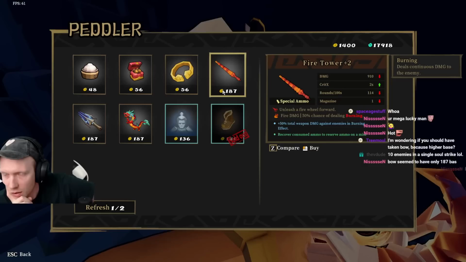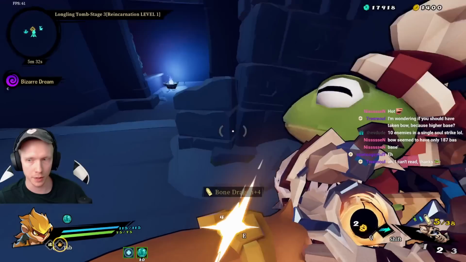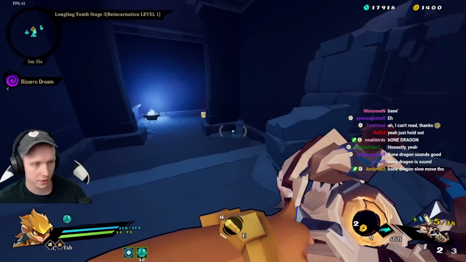I might want to just do the bone dragon. What do y'all think? Because it's pretty close to what the fire tower is, but it actually has range. And I've never really made a bone dragon build get going. Yeah, just hold out, because it's such a minor difference. Whether or not I actually start investing money in this is questionable, I think.